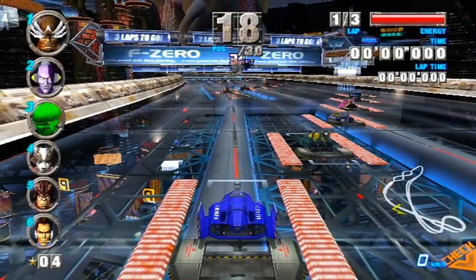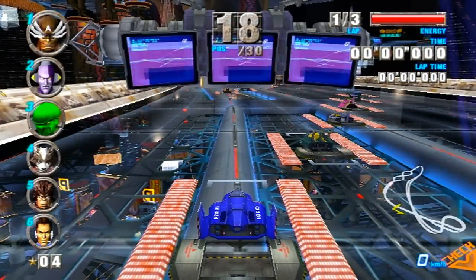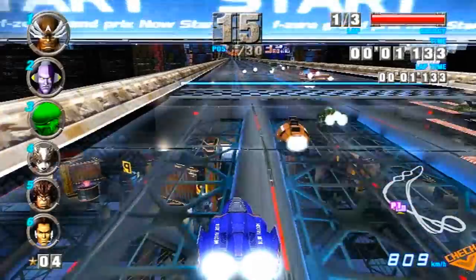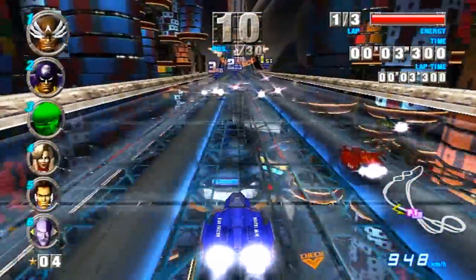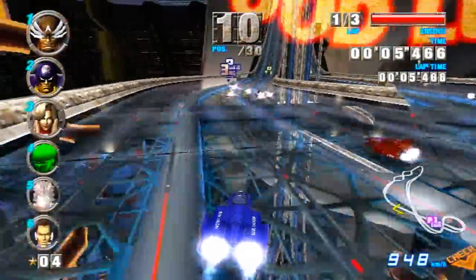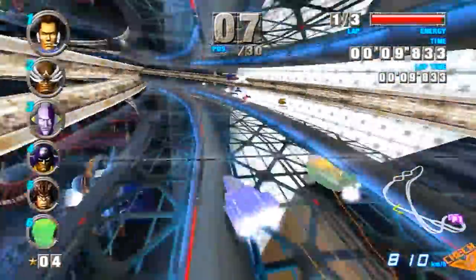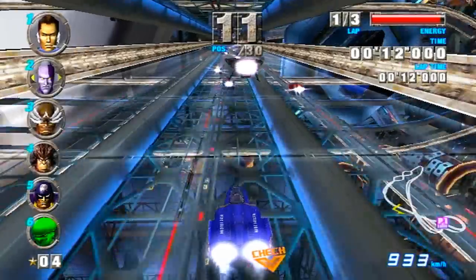Huh. Alright. Yeah, I can only imagine what F-Zero could look like on the Wii U, if it looks like this on a GameCube. Alright, you get to choose your direction in this one. I remember that. Some people are on the roof. Oh man, Mario Kart 8, you are so lame.